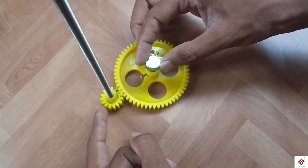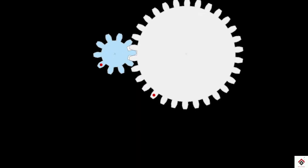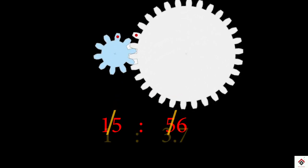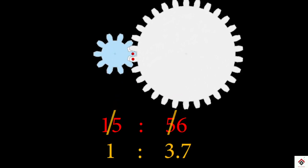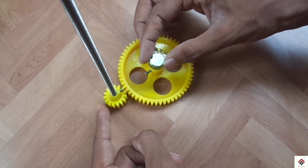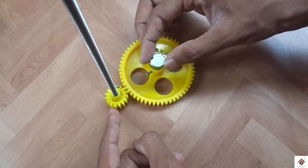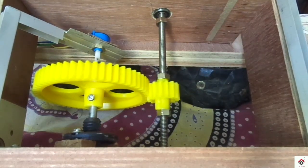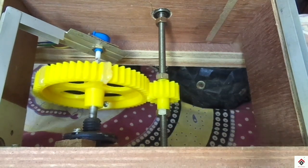If we try to calculate the gear ratios from driving to driven gear using the number of teeth, we get 1:3.7. That means if we rotate the smaller wheel for 3.7 times, then a bigger wheel will complete one round. This gives more rotation on the steering wheel.